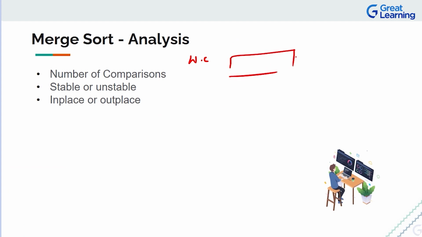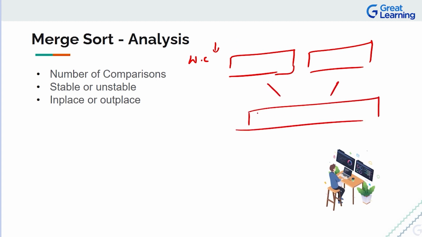Let's suppose this is the second last step, wherein we try to merge these two into a single array, right? This is about merging, where comparisons happen and then we merge them into a single array. So let's take the second last step. In that, let's write 1, 2, 3, then 4, 5, 6, 7, 8. So this is the second last step wherein we have these two partitions and we are trying to merge them into a single array. Let's see how many comparisons are required in this step.